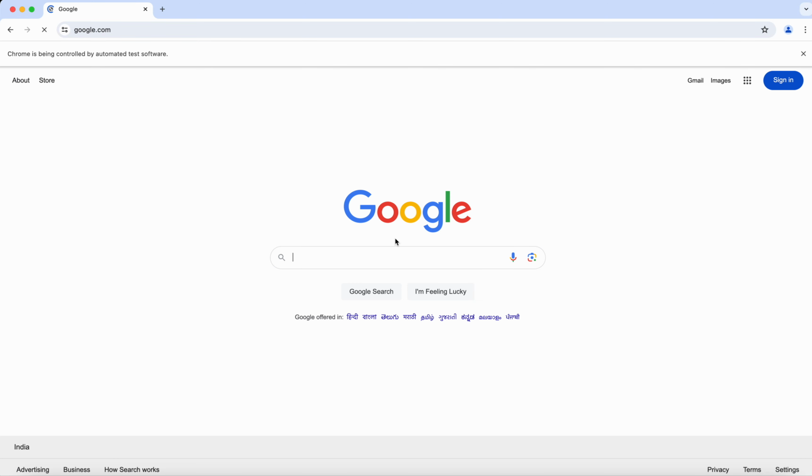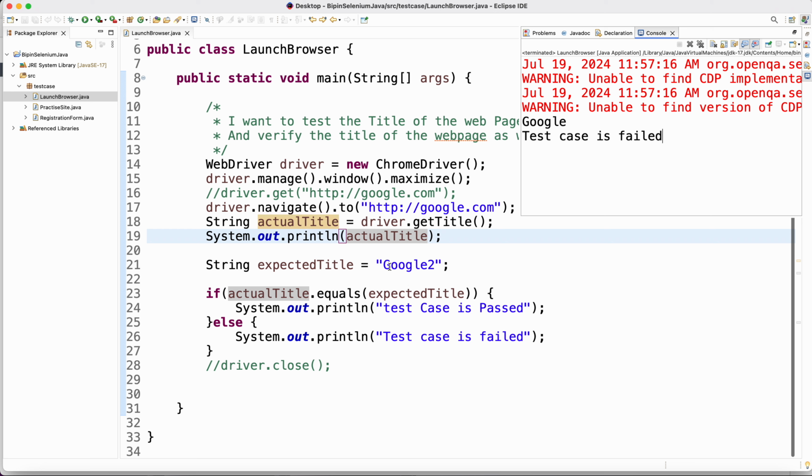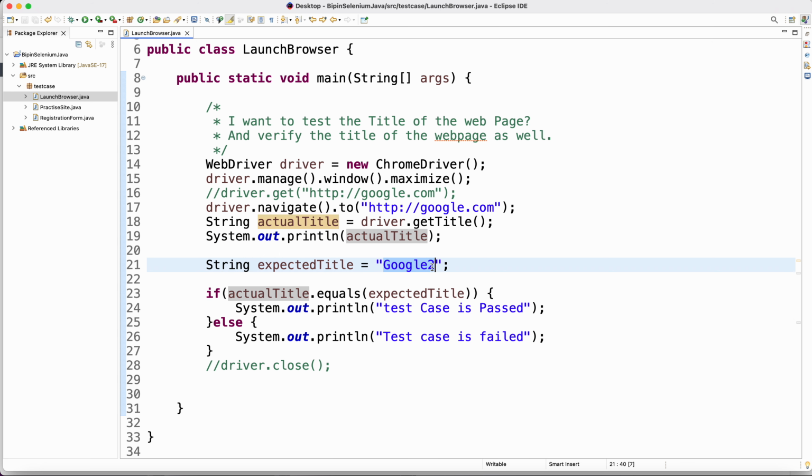The browser is getting launched, the website is opened. We can minimize this meanwhile and see here if it prints. Look what it says. The actual title is Google, test case is failed. Why? Because we were expecting Google 2. We were not expecting Google 1. So that's how you can programmatically write your test cases.